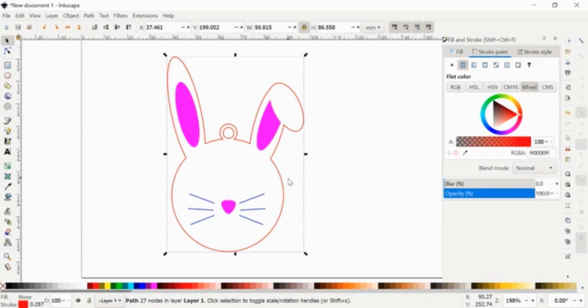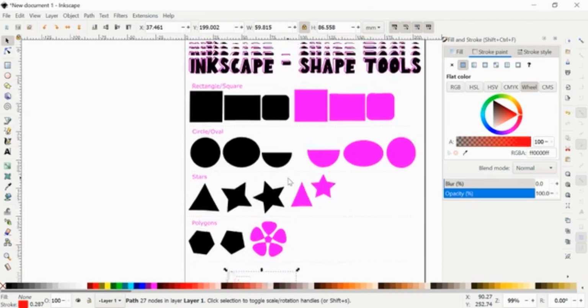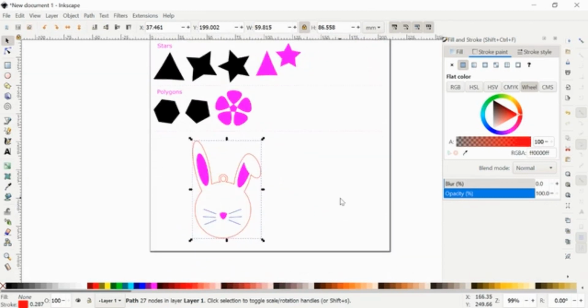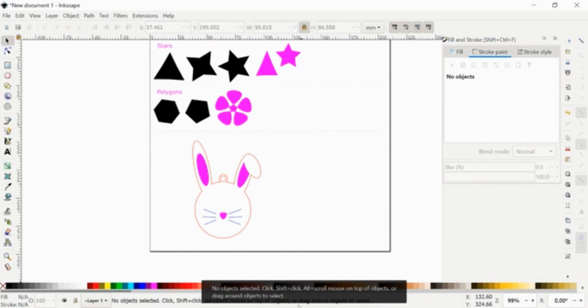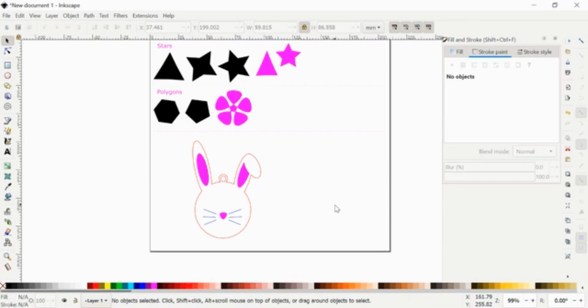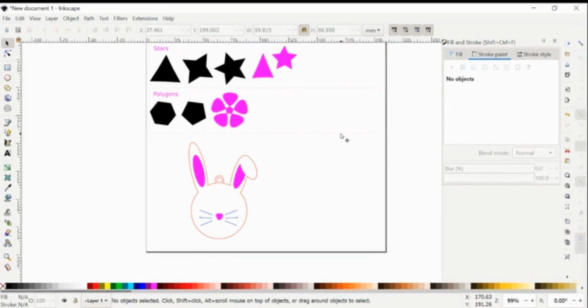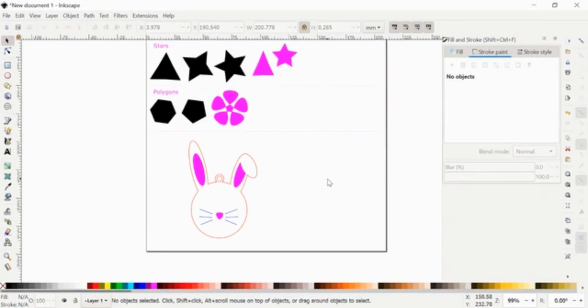And like I said, I'm going to go over the Pathfinder tools in the next section in depth, showing what each and every one does. But this is just to show you that with these basic shapes that you have and your path functions, you can build shapes in your Inkscape program. You don't need to know how to draw to be able to make files for your laser. You will be able to figure it out, and you're going to learn how to make some really cool things.